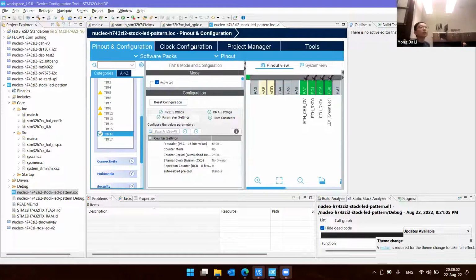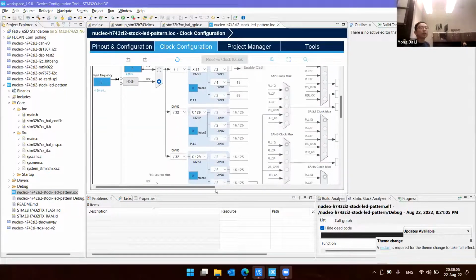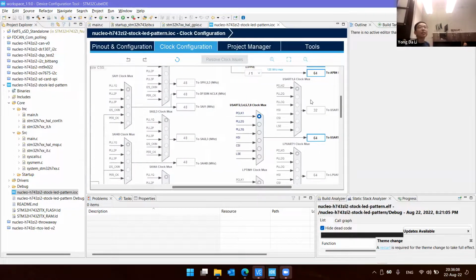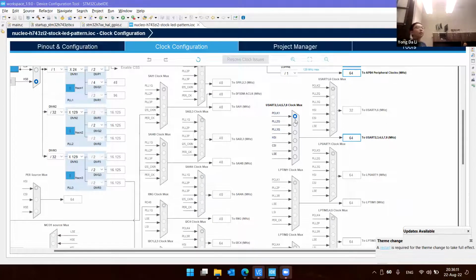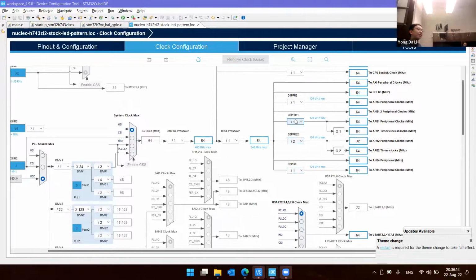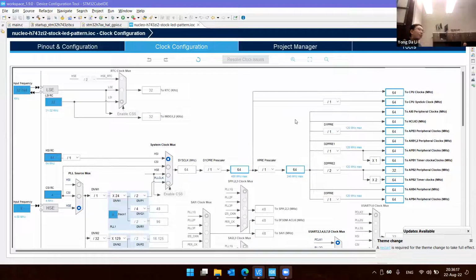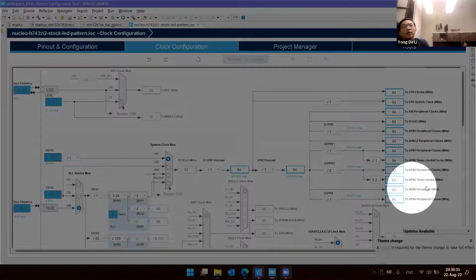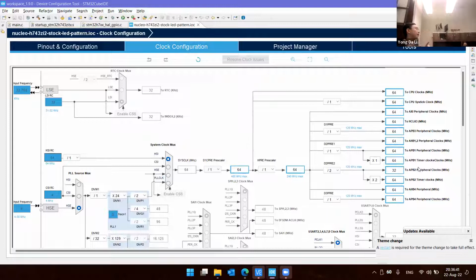Maybe you should look at the clock configuration as well. Okay, can I make this bigger? Yes. This is the clock configuration screen. Microcontrollers need a clock to operate. This is the same as your computer turbo boosting to 4 gigahertz, but we're managing it directly. All that matters is this APB2 peripheral clock down here. In the manual, it'll say timer 16 is connected to this clock. I believe it's the APB2, but I can't remember though.